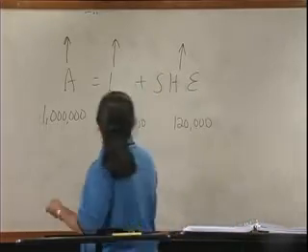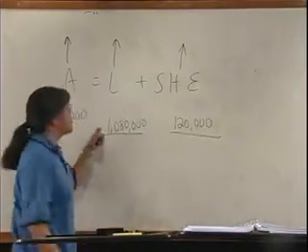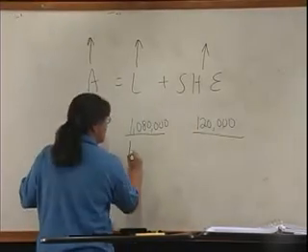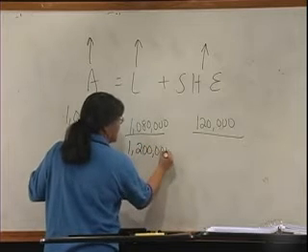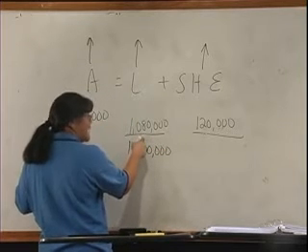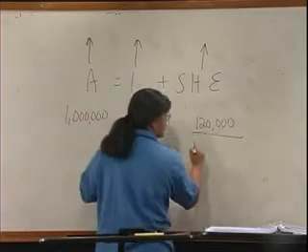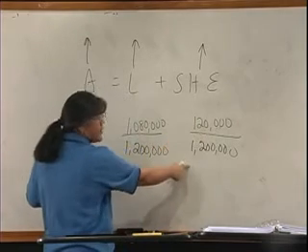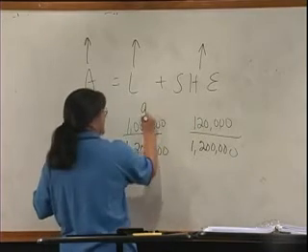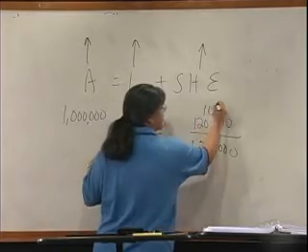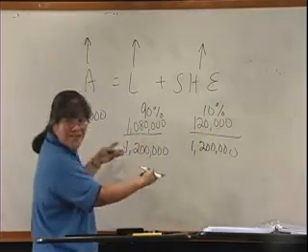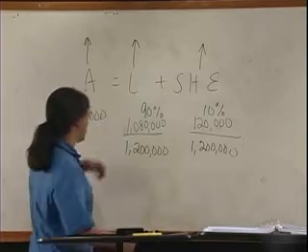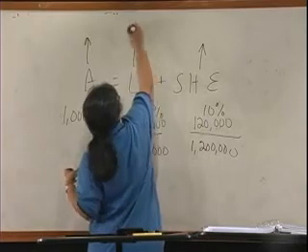Well, what I can do is I can create a ratio. If I add these together, $1,080,000 plus $120,000, that is $1,200,000. So this becomes $1,080,000 over $1,200,000, and $120,000 over $1,200,000, and that becomes a ratio of 90% and 10%, because I know this is 10%, so I assume that the other part's 90%.